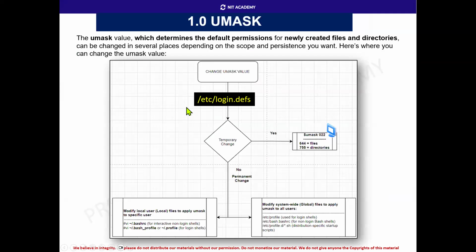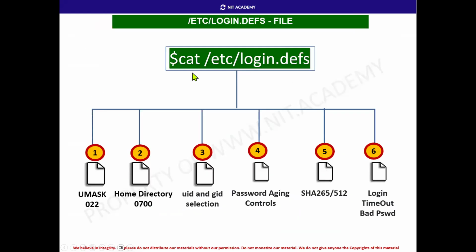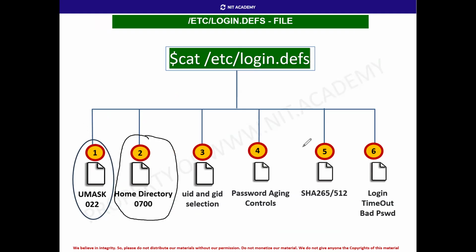UMask, we talked about this. You don't need to worry about this diagram. In fact, I may even remove it and put the one I showed you today. This is an old diagram and it is a little bit complicated. We don't really need this. We talked about this diagram even last week. We went to the UMask, and we also changed the home directory to 0700. You can all see this 0700. So today we have covered two parts of this file. You have mastered this.